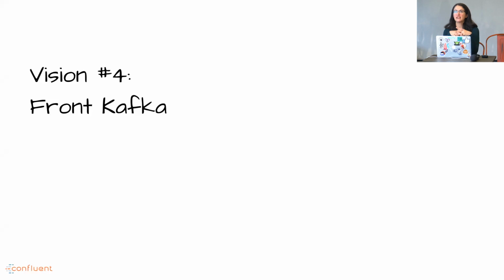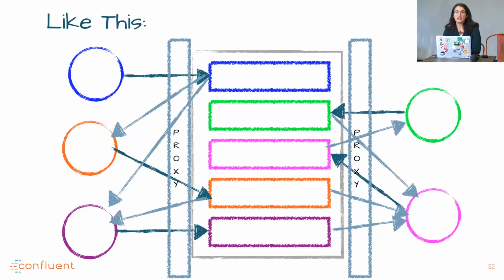If you look at the thread, there's a bunch of suggestions on how to do it, and nobody was really happy with any of them. So we're still debating, but something that you can do almost for free: instead of putting the proxy on the microservice, put the proxy next to Kafka. And now Kafka knows exactly where the proxy is, and you still have a lot of the benefits of the protocol translation, of the metrics, of the logging, of the SSL termination. So you get tons of those things with very little headache. And this may be the easiest thing and the first thing that we will get done.